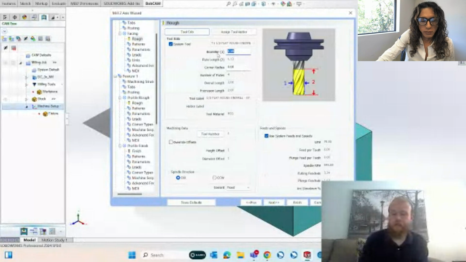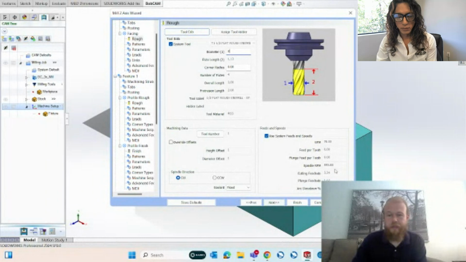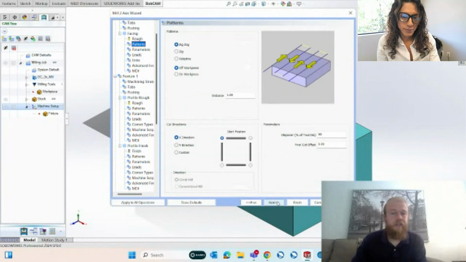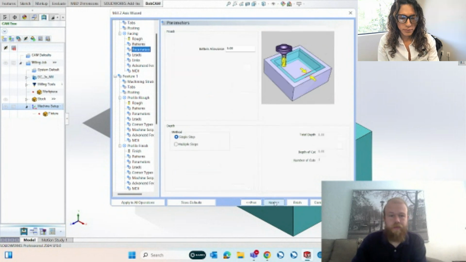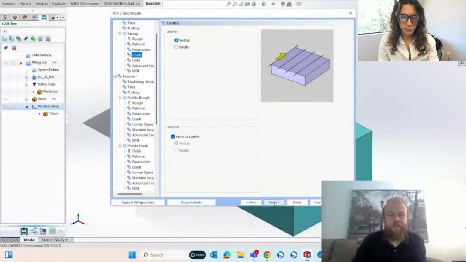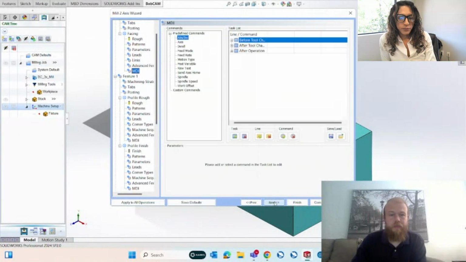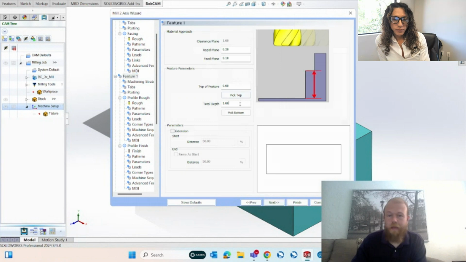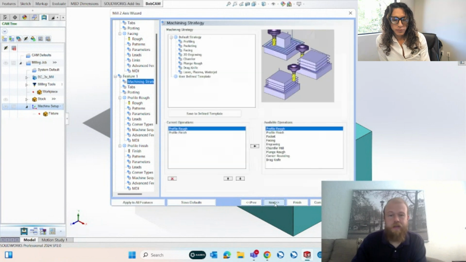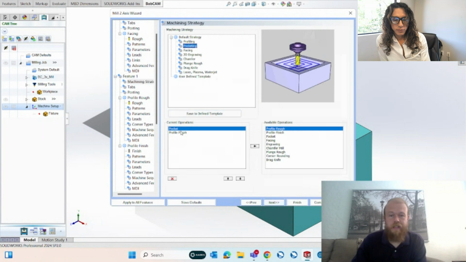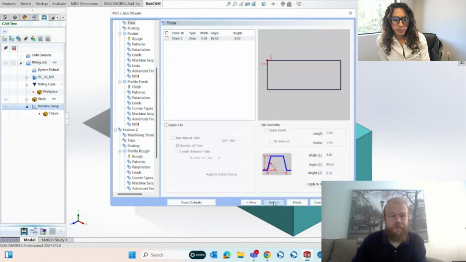Defining the facing tool, I'm just going to make the tool a 2-inch diameter and set my spindle RPM and cutting feed rate. And you can see all of the same pages and the same workflow as our standalone version. A zigzag cut pattern, step over of the tool, a lead in and lead out page. And then we scroll down to the total depth, where it picks up the total depth of the first pocket, the rectangular pocket there.